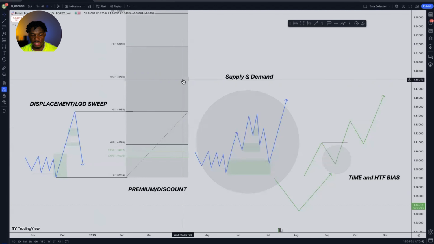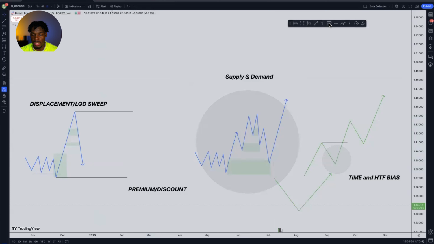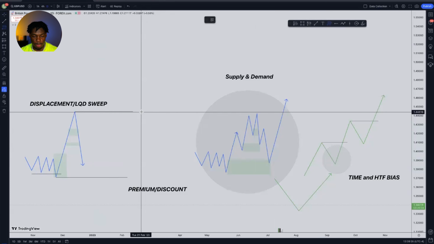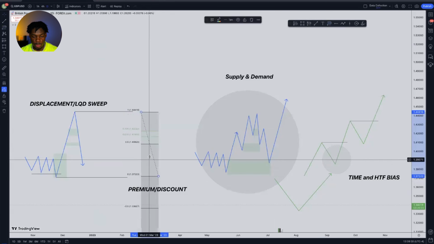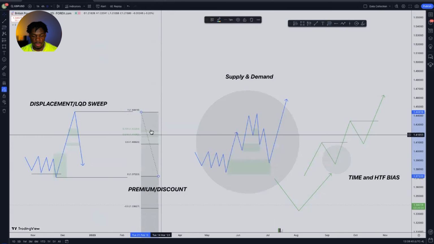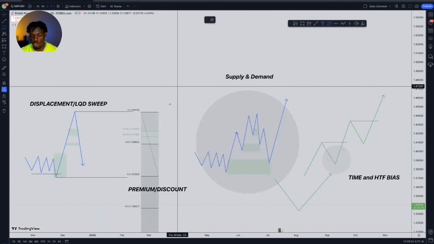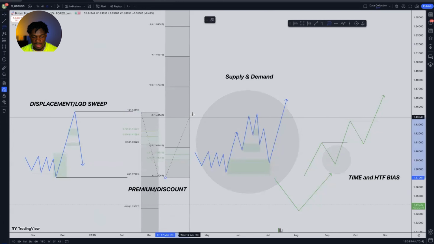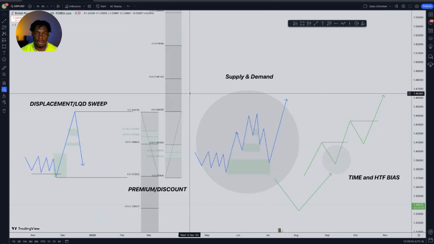And then if we were to switch this around and turn it to a sell, anything above that point from low to high, if we were looking to sell, anything above the 50% is where we would want to sell. So this is how we use premium and discount. It's very, very simple. If you want to buy the market, price must be in the discount. And if you want to sell the market, price must be in the premium.